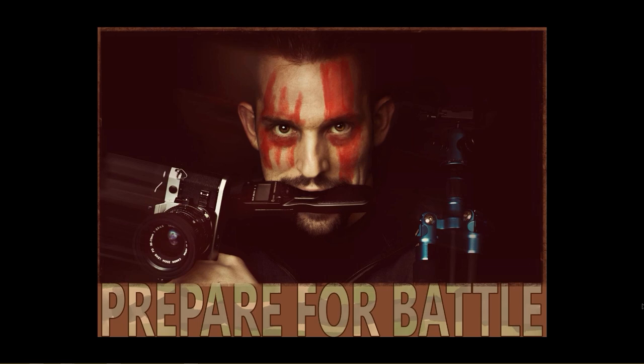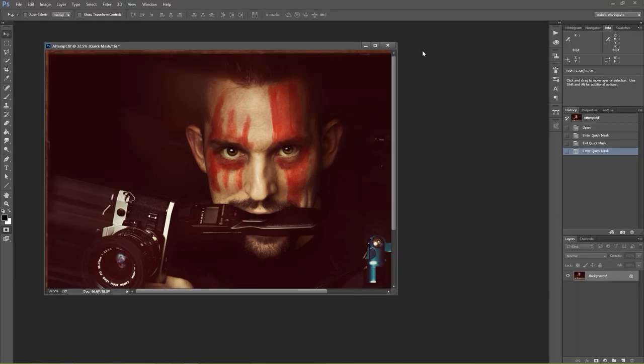I'm a Gemini, so I have a dichotomy — I'm an artist in the military. Preparing for battle is all about strategy. Nobody goes into a battle without a plan; if you do, you're going to fail. The same thing happens with a photograph. There are many different battle strategies you can have with your photograph — it's really just a cute way to refer to your workflow. It makes it more impressive when you say, 'I had this rough battle today with this photograph, it was tough, but I won.'